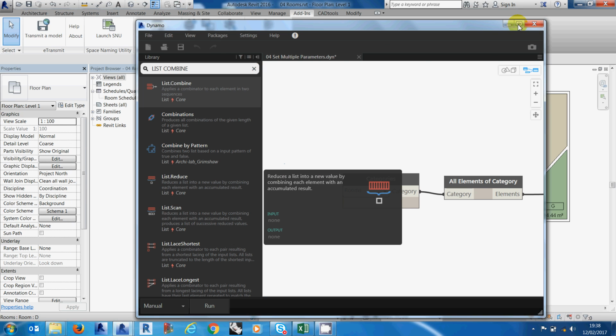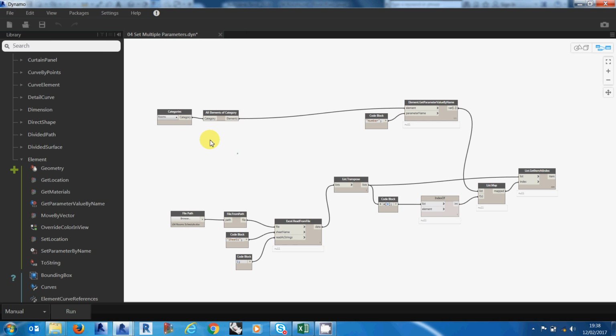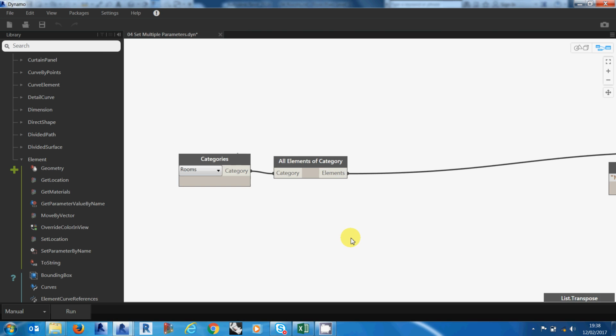So we can now navigate through the script and see what it does. This is basically what we have seen in the past sessions.